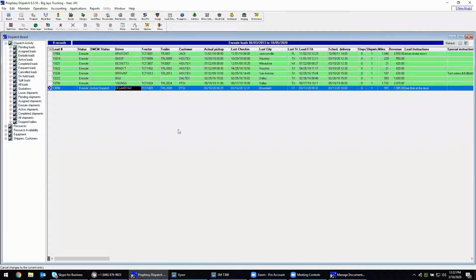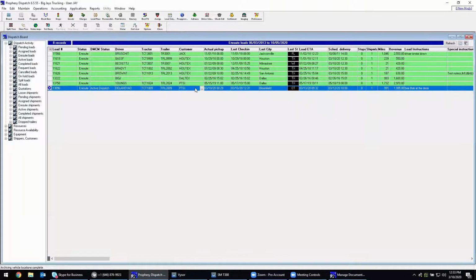One more thing I want to mention on this screen, another integration point: we will pull in GPS readings on a timer, and it's going to update these fields right here, last check-in, last city, last state. It's going to continually do that. It's automatic. What we will do from there is calculate an ETA, and if the user wants, they can set up alerts that will compare the ETA to the scheduled delivery time. So it's a rolling ETA, and anytime that ETA goes over the scheduled delivery time, the alert would go off and notify the customer that it's potentially going to be late. So again, we pull in GPS, convert them into check calls.